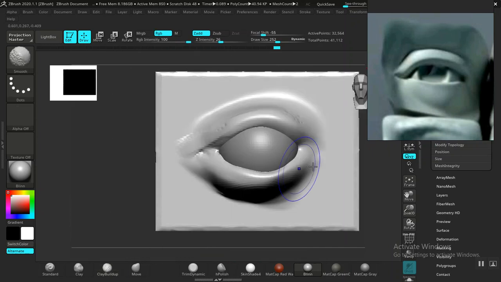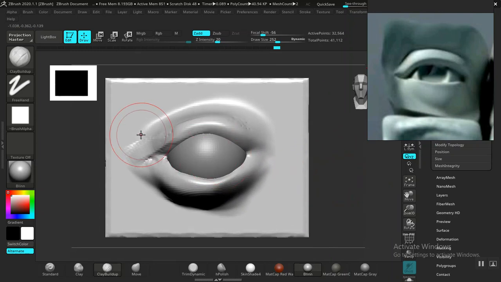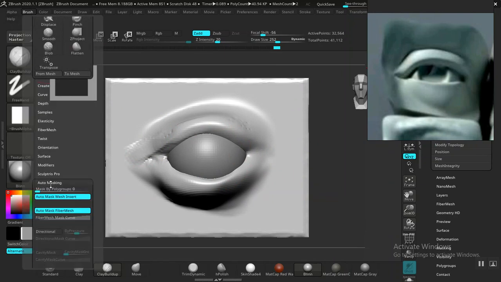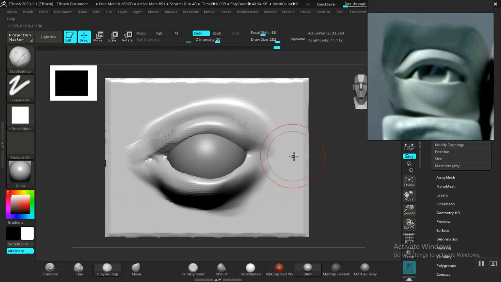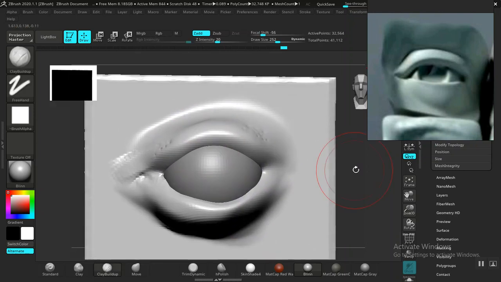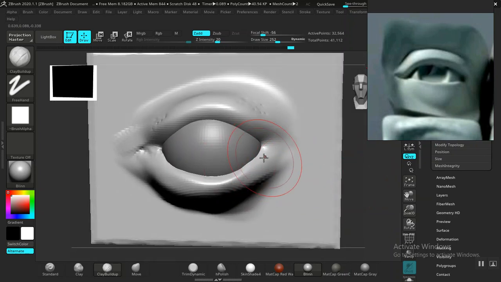If you're having this weirdness in, oh, I'm supposed to, let me just fix this quickly. I'm supposed to turn off all the masking, back-facing masking for this. So let me just go in here. It should be under Brush, Auto Masking. Yes, back face masking. So this should be fine now.